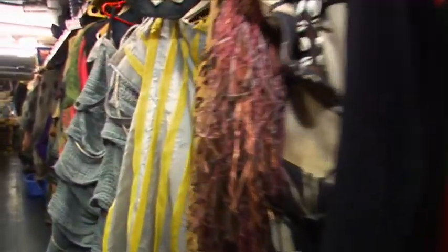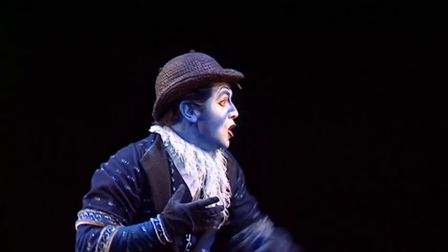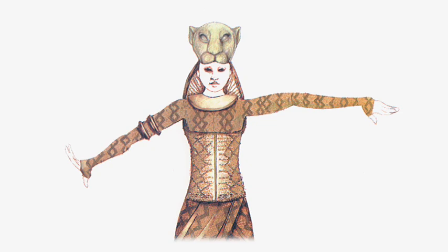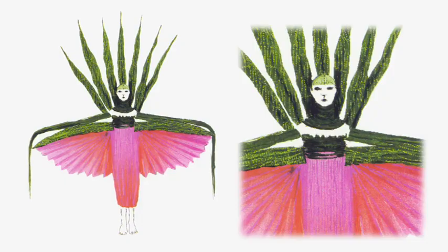Let's visit the wardrobe department to find out a little bit more. The costumes, when you look at what Julie designed, have a fundamental idea at play, which is to use natural materials — or to appear like we're using natural materials — to represent the earth, the planet, and the savannah itself, but also to use patterns of fabric, like the kente cloth that Zazu's costume is made of, that would be immediately African. Julie spent a lot of time researching elements of tribal design and tribal clothing in Africa. There's a wonderful cohesive quality to all of the costumes — they all feel like they're from the same group.